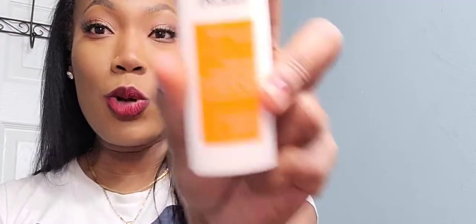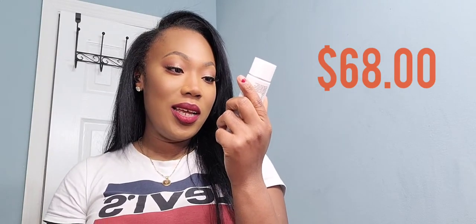Let me show you the product first, and then I'm going to take off my makeup, wash my face, and apply this as if it's a new day. Then I'll end the video and re-wash my face to take it off — I'm doing this for you, my YouTube family. This little tube is 1.7 fluid ounces for 58 to 68 dollars — that is a little bit of product for a lot of money. I'm hoping it lives up to the claims.